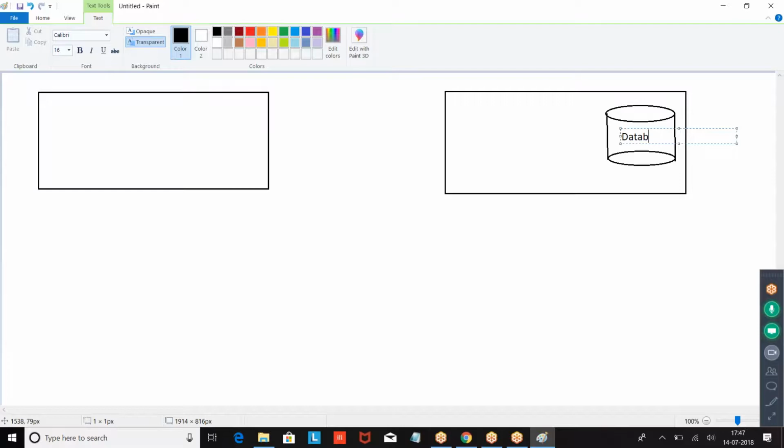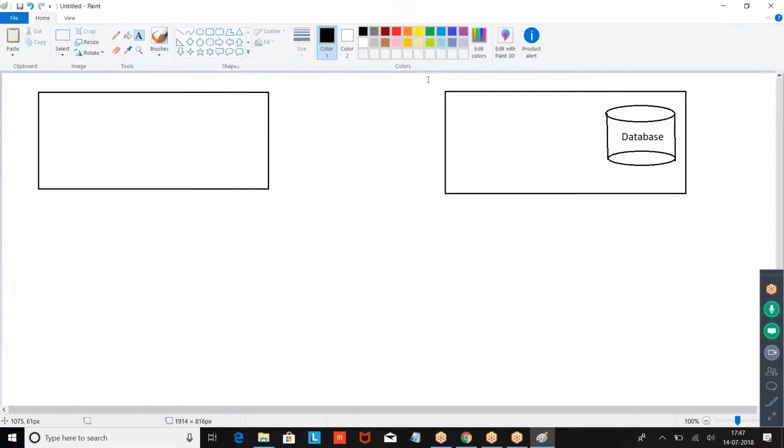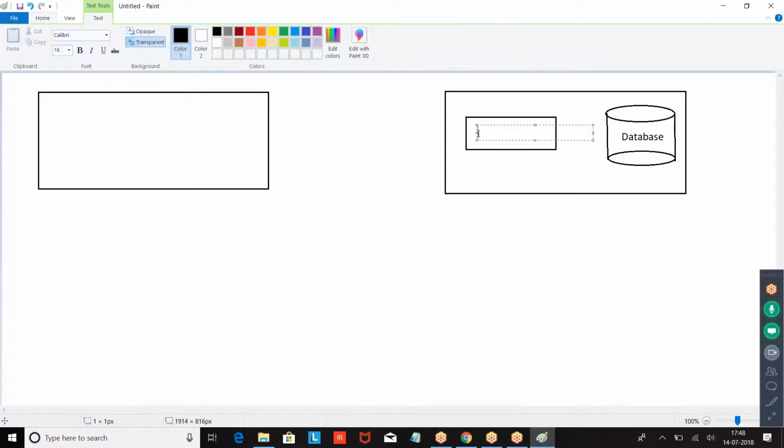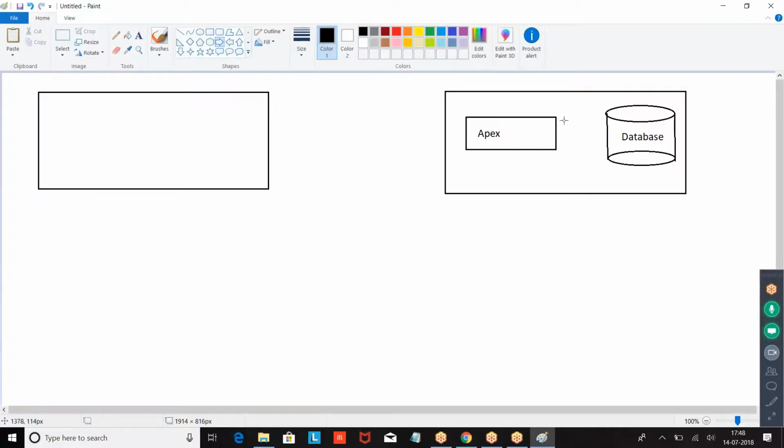Your model is your database, which is nothing but sObjects. Then who is your controller? Controller is Apex. Right. Who is your view?